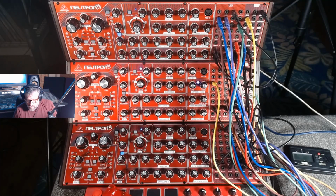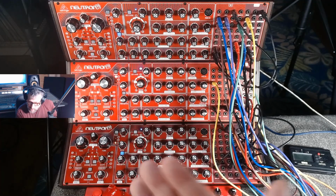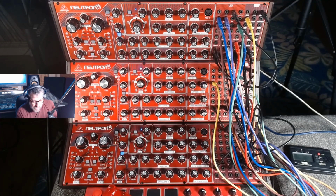The only thing that makes the Neutron a little bit of a diminutive synth is that it's two oscillators. I know there's plenty of two oscillator synths out there, but it's not a three oscillator synth like a Model D or a 2600. But putting them together, six oscillators is quite a sound. You can detune them all, make a giant unison lead. One thing it has less of than a lot of synths, especially something you'd want on a modular, is only one LFO. But with three LFOs, you can do some crazy stuff.